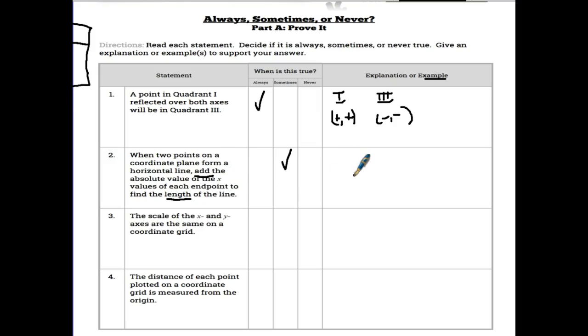So hopefully you caught that and you were able to explain different quadrants, add, same quadrants, subtract. Different quadrants you add, same quadrants you subtract. So now, taking a look at 3, the scale of, and actually we have not done anything with scale. We have not talked about scale. So put an X through 3. You're not going to be doing that one. Okay? Just put an X through that.